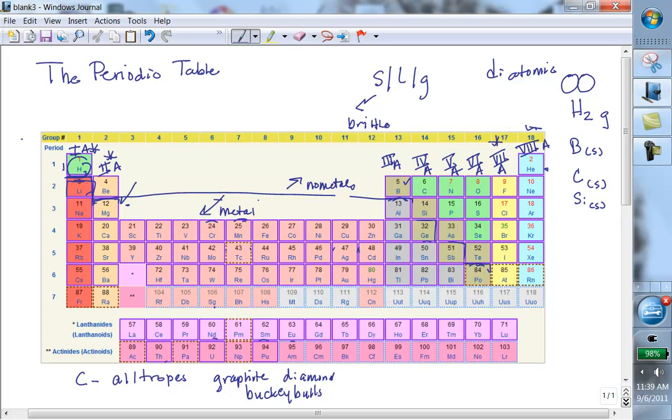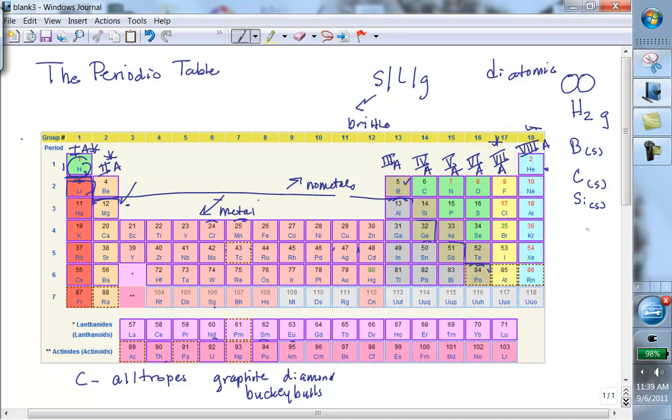The difference in graphite and diamond is graphite is a planar or flat structure, whereas diamond is a 3-dimensional structure. Graphite, of course, is black, where diamond is clear. Graphite is soft. Diamond is extremely hard. So graphite and diamond are worlds apart, but they're made up of the same atom. It's the way that they're put together.